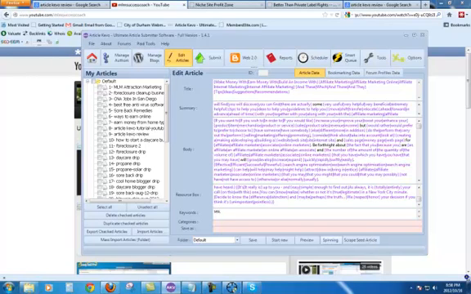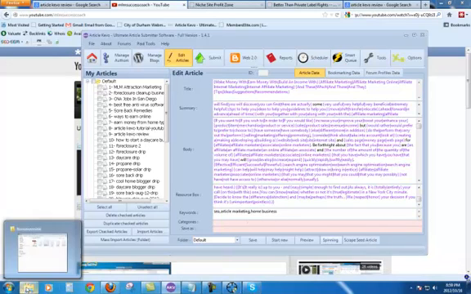So I'm going to type in SEO and maybe article marketing, and then maybe home business or something like that. Okay, so let me repeat myself. Inside Article Kevo, the keyword section here is not for your anchor text. Your anchor text belongs in your resource box, and anchor text is the keyword that you're wanting to rank the content for.